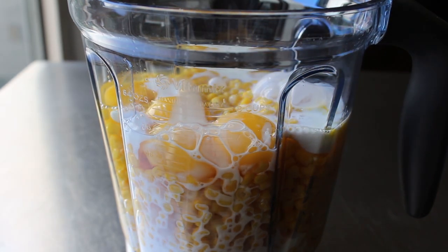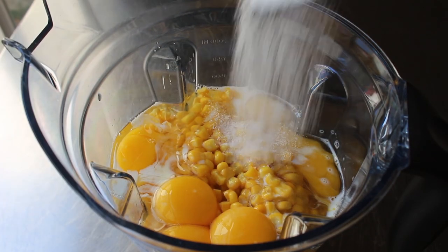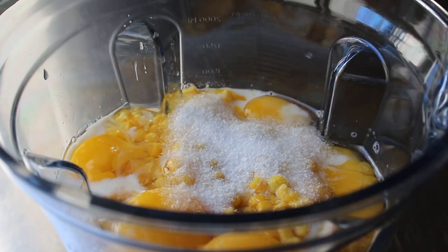Okay, we're going to need 3 teaspoons of kosher salt, which, by the way, is only like 1.5 teaspoons of fine table salt. But as I've explained before, because kosher salt has such a large crystal, it looks like you're putting a crazy amount in, but you're not. You're putting the right amount in.